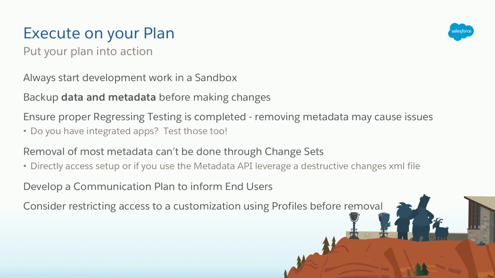Back up your data and your metadata before making changes, okay? You're going to be removing metadata, so make sure you back that up so you can bring it back if you need to. Make sure you do proper regression testing. Removing metadata may cause issues. You might have things that have referenced that metadata in Apex code or Visualforce pages or JavaScript.